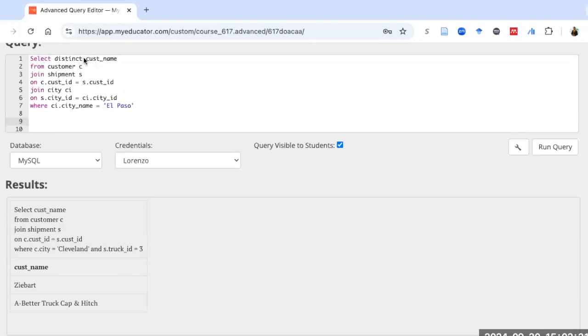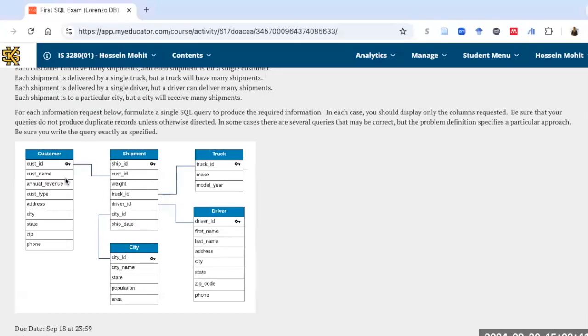And do we need to have this c dot customer name here? Should we have it in this example? Why yes, why no? The customer name, on which tables can you find it? Since it's only on the customer one, there is no point to mention that the customer name is from the customer table.